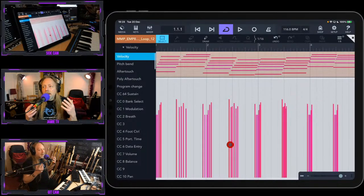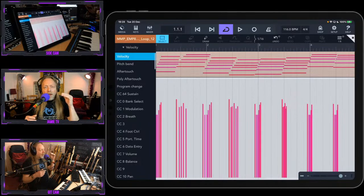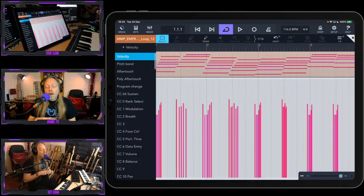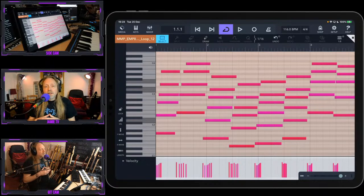Now, I accidentally pressed that, but I might as well point this out now. The notes in most of the files, the vast majority of the files, are randomized. There's just a few files where I did put the MIDI in a quantized way and leave the notes at even velocities, just for things where I thought that was really appropriate for that particular part. But most of them are very humanized, and it shows up a lot better when you use some quality guitar simulator software, which I don't have any of on the iPad.